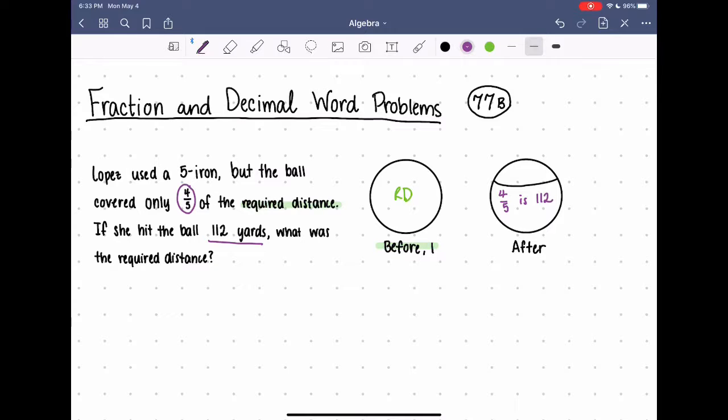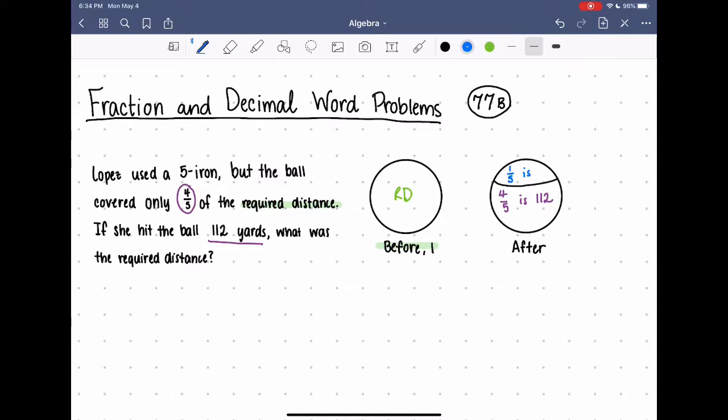Now, for the other part of that, I can figure it out from here. Since I know part of the fraction, I can figure out what the other fraction is. So if I know that she covered 4/5 of the required distance, I also know that she did not cover 1/5 of the distance, but I don't know what that other amount of yards is because they don't tell me that in the word problem. And if I knew how many yards she covered and how many yards she didn't cover, then I would know the total required distance. But they didn't give me that, and that's what I'm solving for.